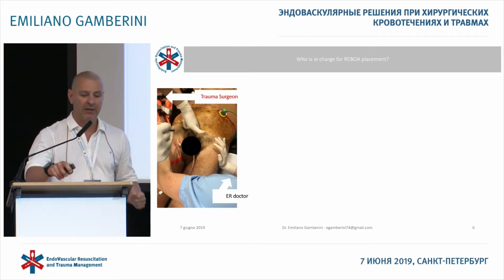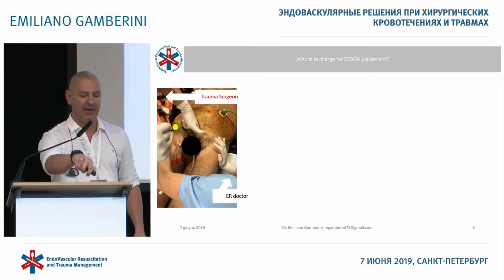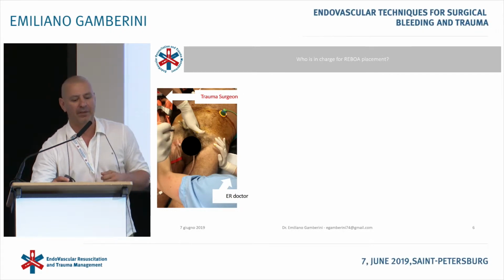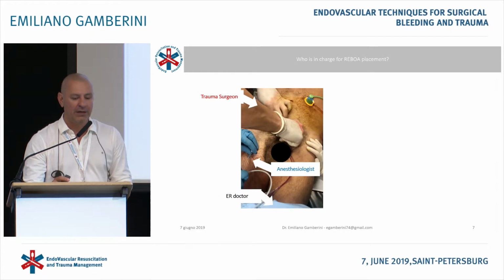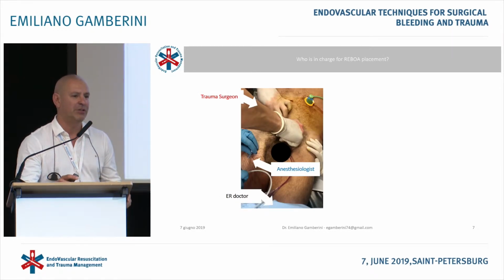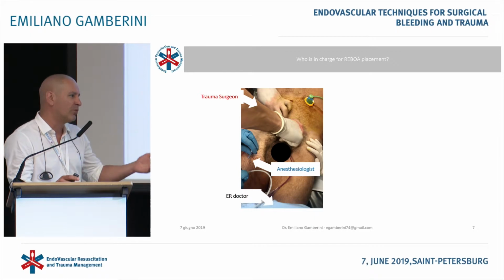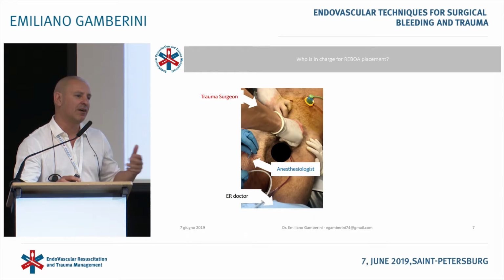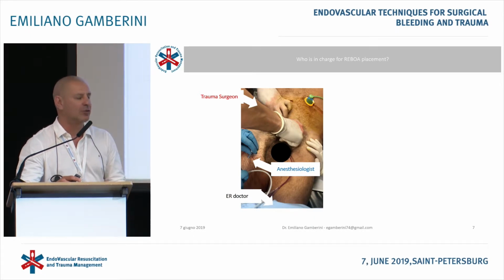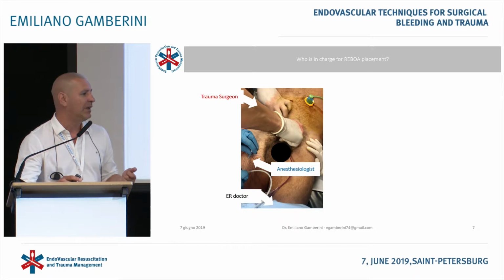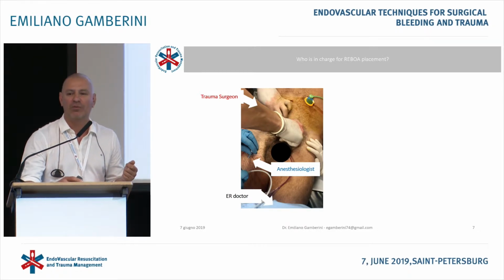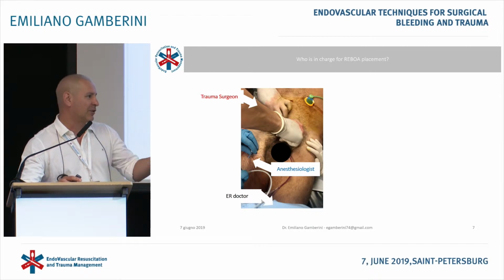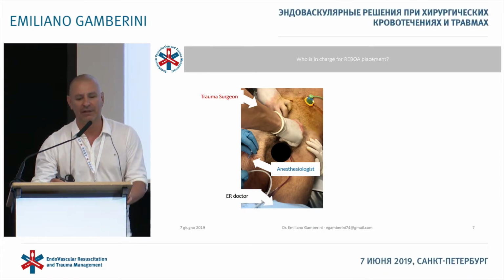As you can see, there is already a 4 French introducer sheath in place in the right groin. In the second picture, the trauma surgeon has almost completed the PPP, and the anesthesiologist is starting to upsize the introducer, because the patient is still shocked and the anesthesiologist is now quite free, since airway and breathing are fixed.